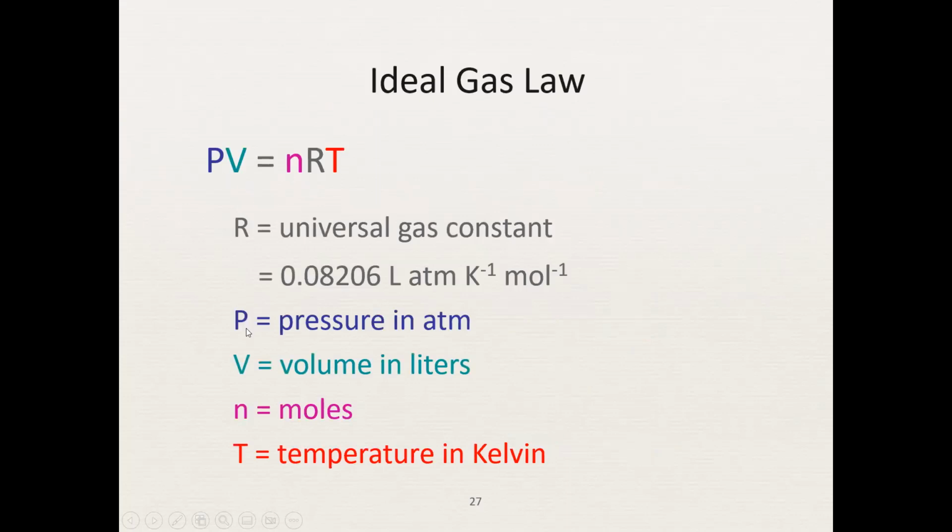So if we look at it, P is still pressure, V is volume, n is moles, T is temperature. It's going to be critical that we always have temperature in Kelvin. Of course, in science, or at least in this course, we never use Fahrenheit. I think Fahrenheit does make sense for environmental conditions, for even biological organisms in some cases, if we want to see a change in temperature. It's got a slightly larger scale, so it makes it a little bit easier to see changes in temperature. But with chemistry, we're pretty much never going to use Fahrenheit.